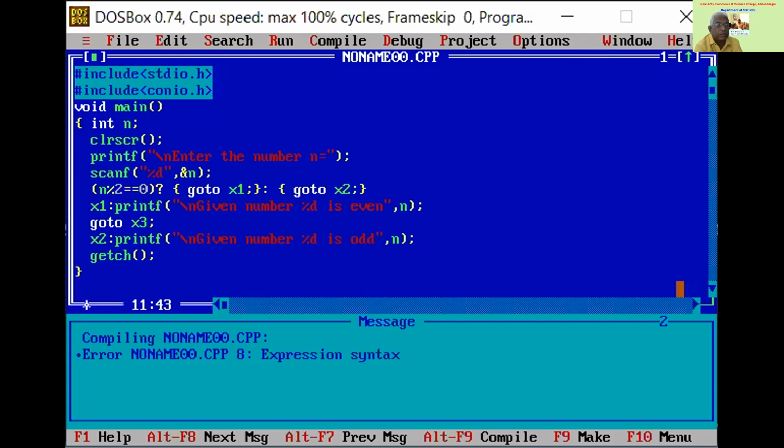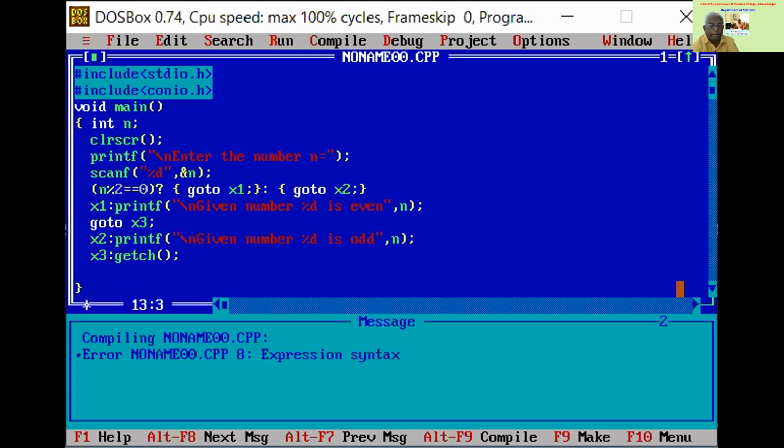And for getch give x3 colon, then getch. Delete the last one, getch, it will be a repetition.